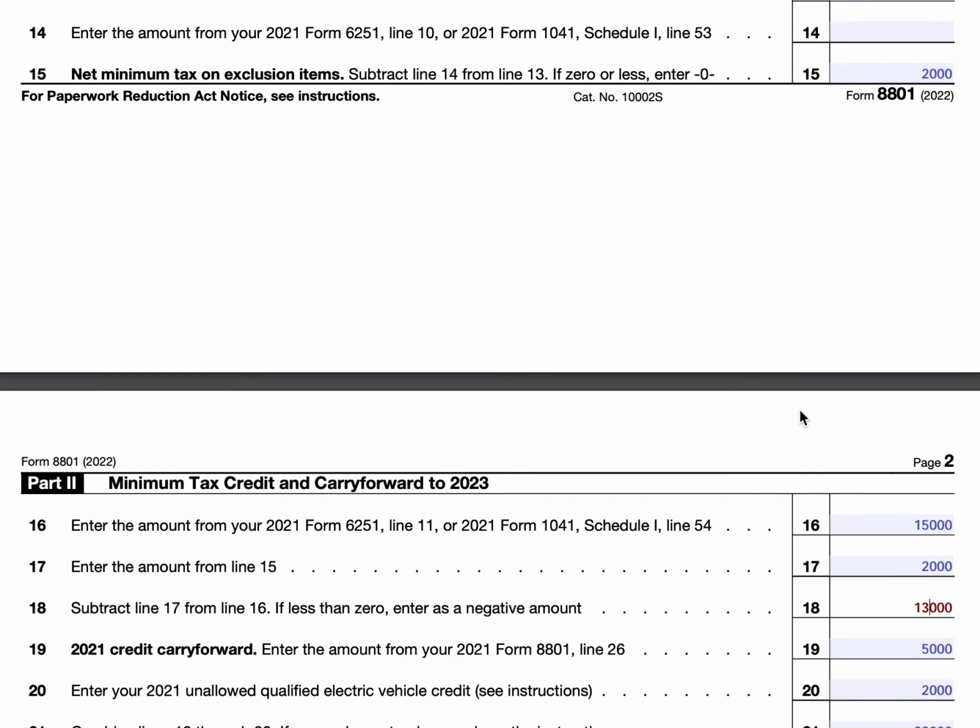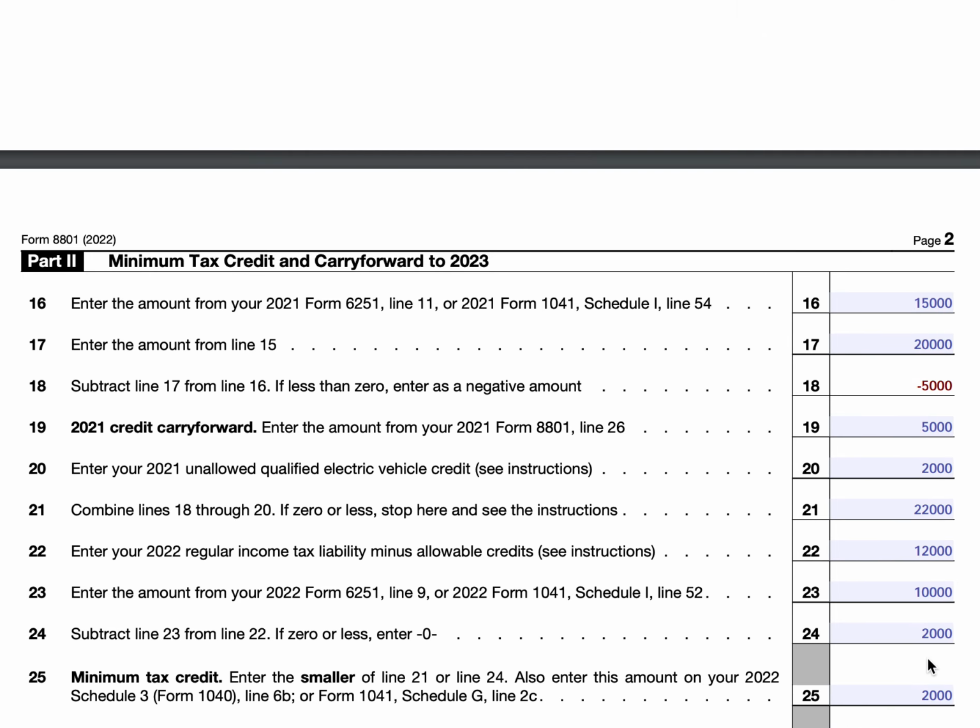So now you're talking about the remainder of this amount is a credit. Now, if you had a $20,000 minimum tax and you had to subtract this, now you're not entering this amount as a zero, you're entering it as a negative amount because now you're going to apply this to other tax credits that you're accumulating, right? So whether it's the qualified electric vehicle credit that you carry forward, you're going to be calculating other credits.